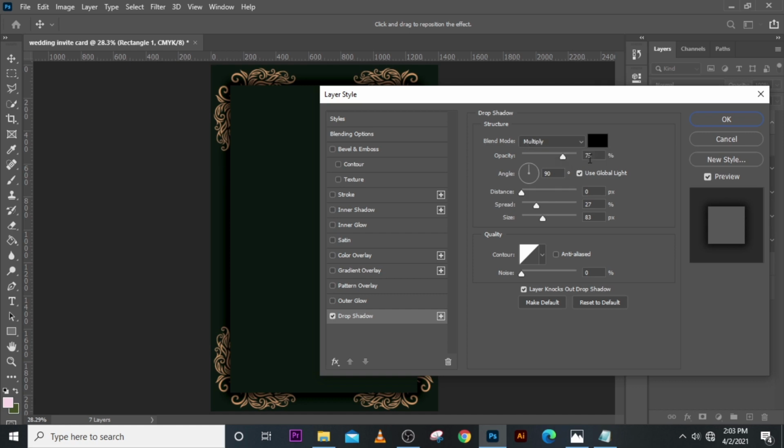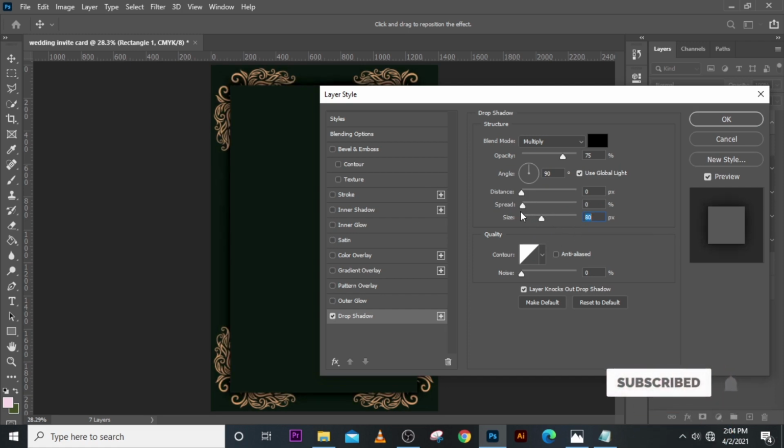Let's set the opacity to 75%, the angle 90 degrees is good, and then let's use global light as well. Let's set the distance to 0, let's set the spread to 27, and the size, let's set it to 122. Let's set it to 80 and see. I think 80 is good.